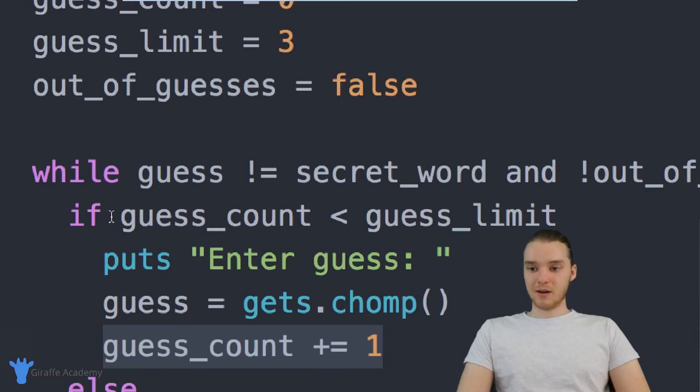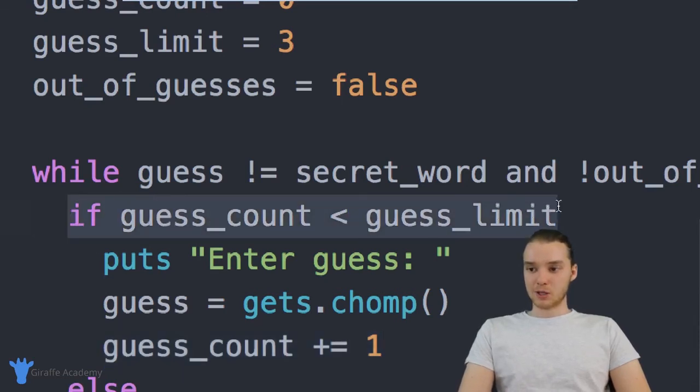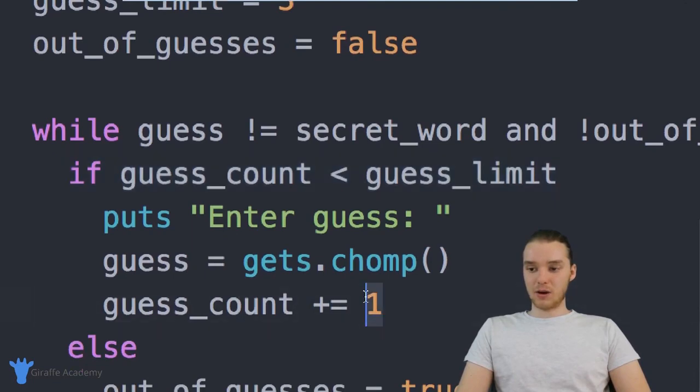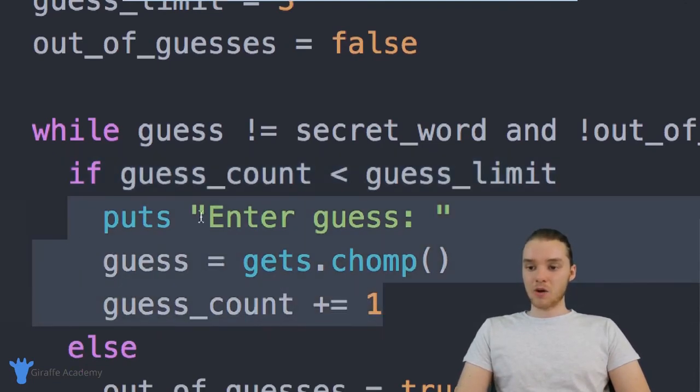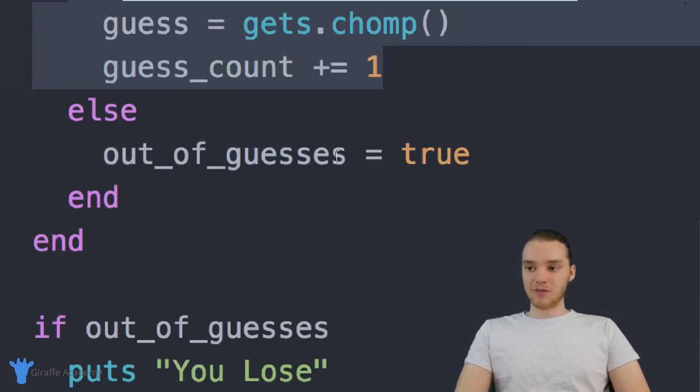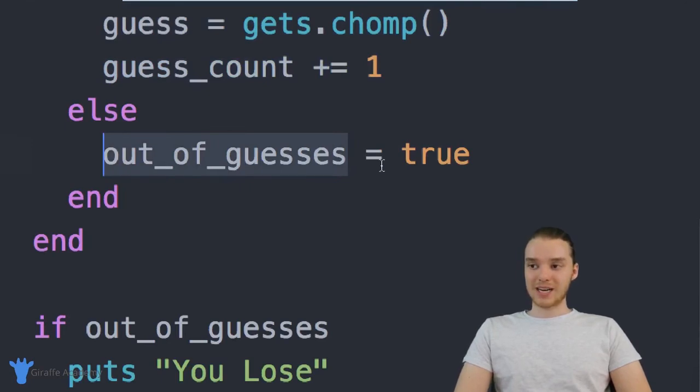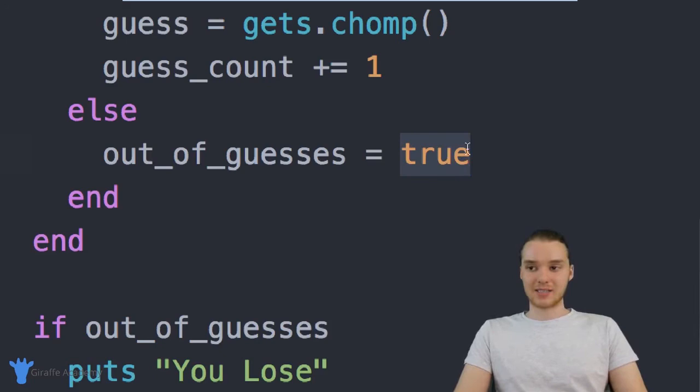And you'll see down here, we're using this if statement. So we're checking to see if the guess count is less than the guess limit. If that's true, if they still have some guesses left, then we're gonna execute all this code, we'll let them guess. Otherwise though, we're gonna use this out of guesses variable and we're gonna set it equal to true. That's gonna tell our program that the user's out of guesses.